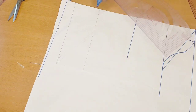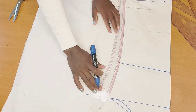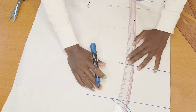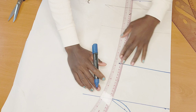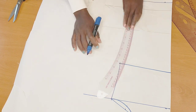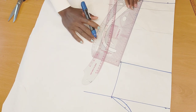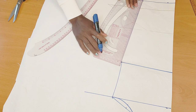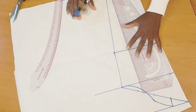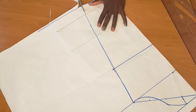I'll go ahead and connect it up like this using the pan curve ruler — it really works perfectly for this. Place it up right until you finally get to the right point before you connect it all up. Then I'll rule it all the way straight down. After doing so, I'll go ahead and rectify it, connect it, and cut it up.